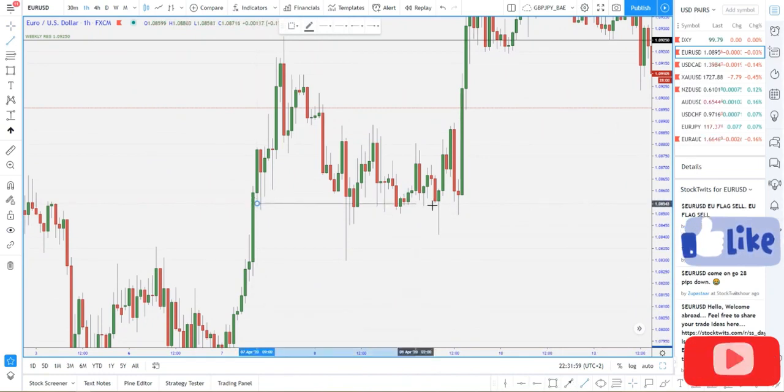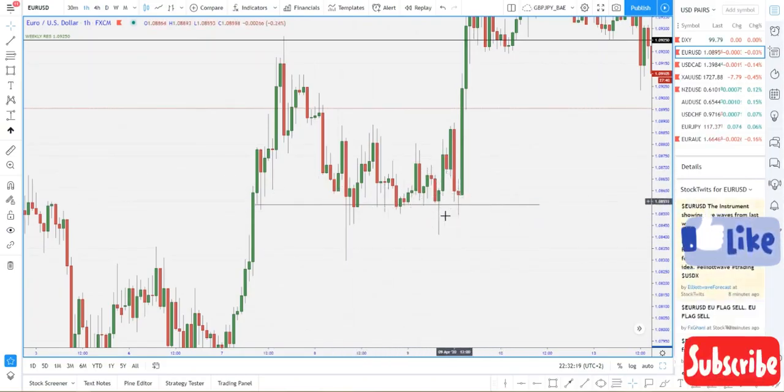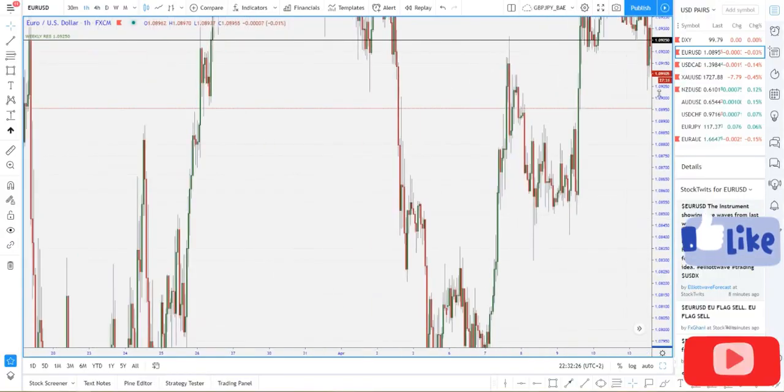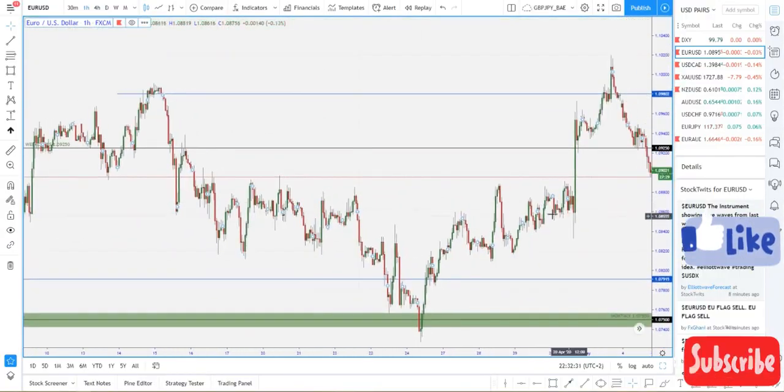Sorry, I would look at marking out both wicks. If you look at this, wick 1 and wick 2 marked out, drag to the right, and you can see how this level becomes a significant level of support that you could have used to find your entries. Proper wick entries: the market dips into these levels, then it just rises and rallies to the upside. This will be added onto the other videos as we move forward, but this lesson is strictly meant for the moving averages.